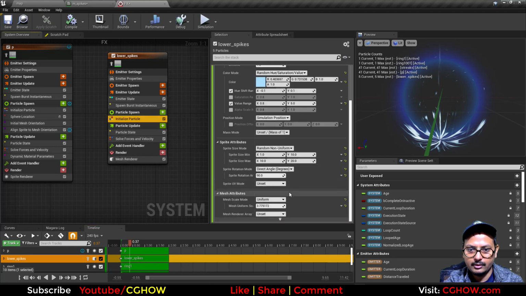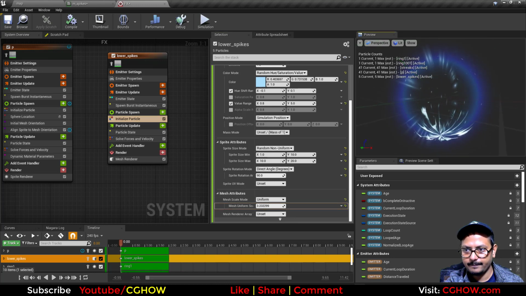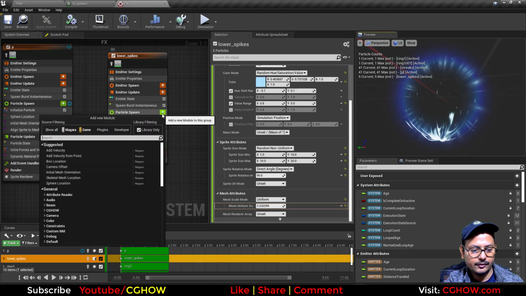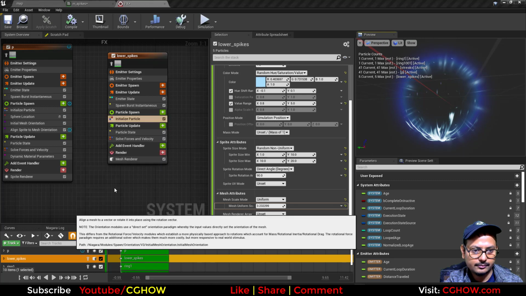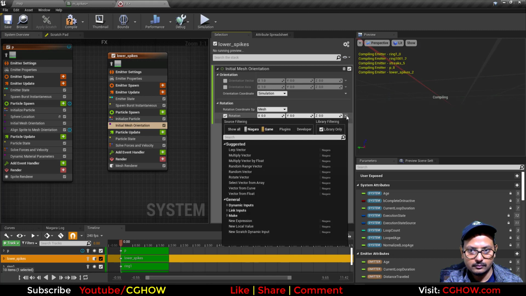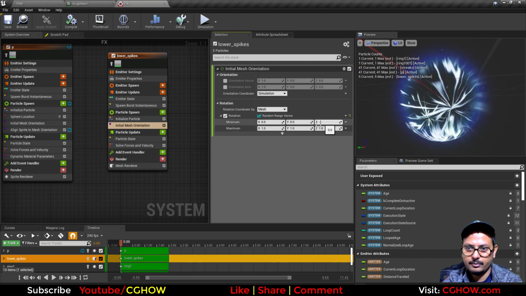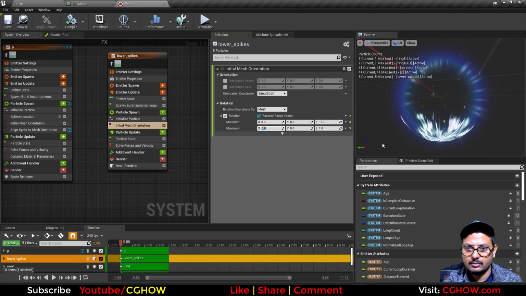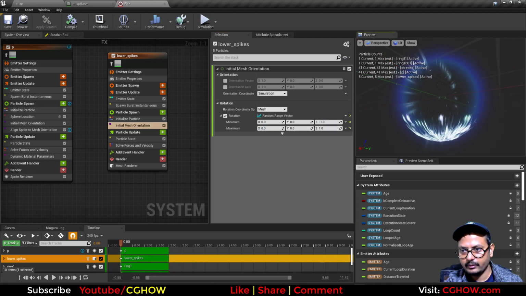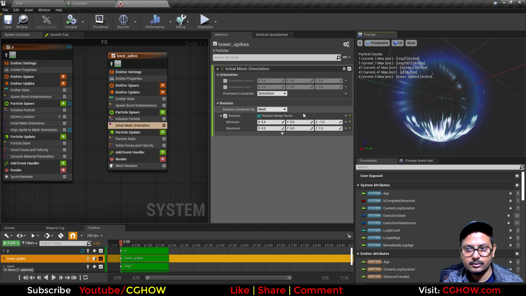And this will be like here, and then initial rotation and randomize on Z. -1, and slightly I will randomize the size also.